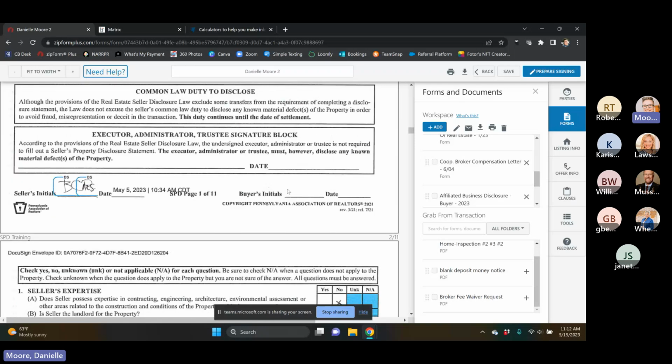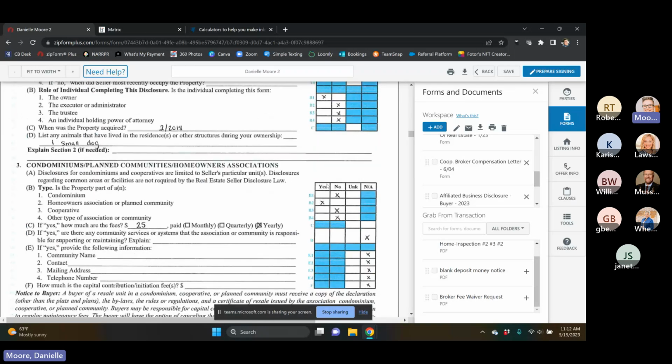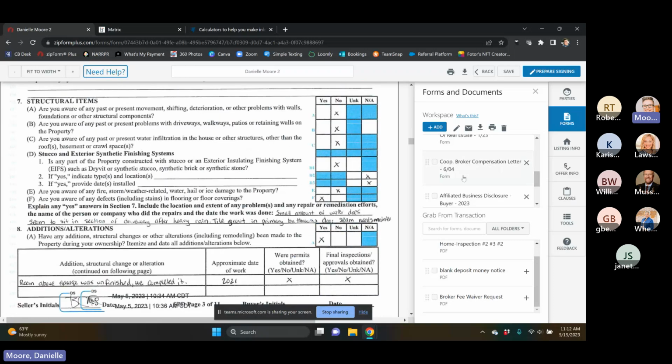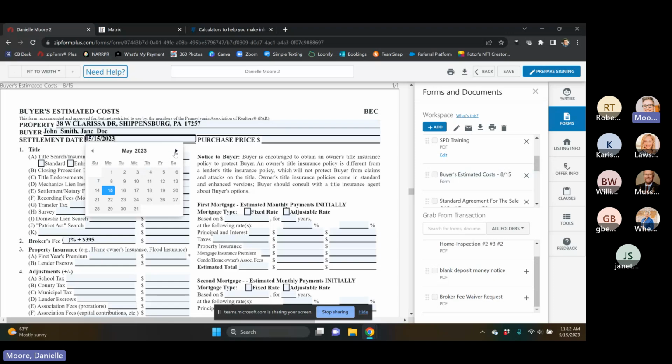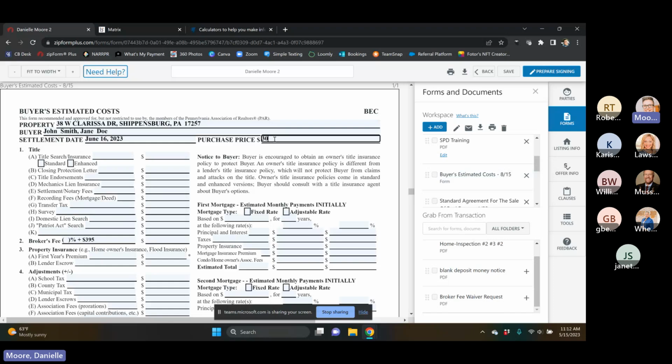Since this is not part of the signing platform, there's nothing for you to do here in this form. And if you don't want to scroll, you can click on the next form, right? And then it takes you to that next form. So we'll go ahead. Today's the 15th. Let's say we're going to do a 31-day settlement. We'll do 300,000. And some people use this buyer cost sheet. Some people use Brights. You can use whichever one you're comfortable with. I've always just used the one in here.